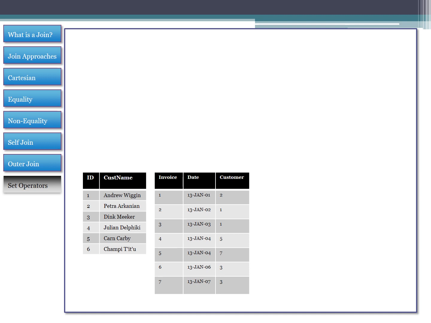Another method that we use for join is the outer joins, and in this scenario, take a look at those two tables. You'll see that there are customers who do not have invoices, and there are invoices for which there is no customer. Now, ideally, this wouldn't happen very often. If you look at the relationship, we said that an invoice must have a customer, but a customer doesn't necessarily have to have an invoice. So it is certainly possible with our database design that we've got customers that are not associated with invoices, but it should be very rare that we have an invoice for which there is no customer.